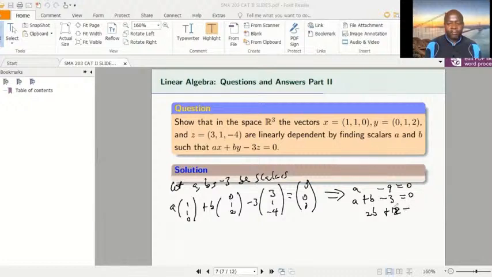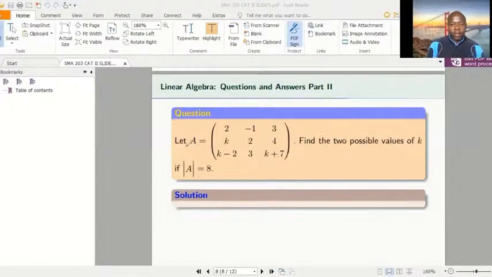So in fact, this equation gives me A as 9. This other equation gives me B as -6, because this 2B plus 12 is 0. That means B will be -6. I already have the values of A and B as required by the question. Let's look at the next question. Now let's do this question.